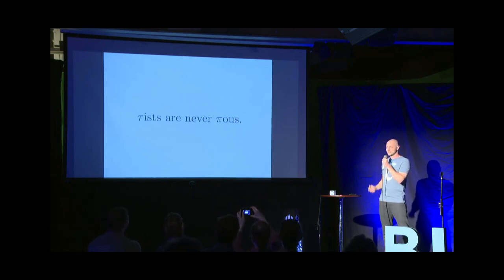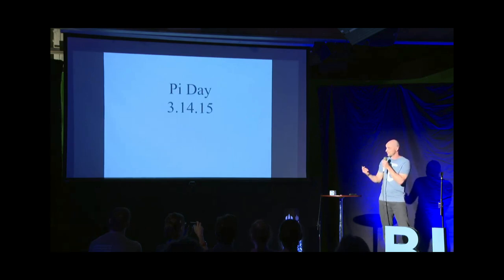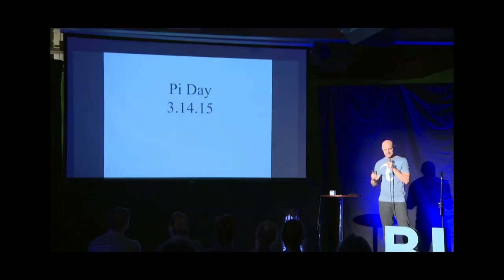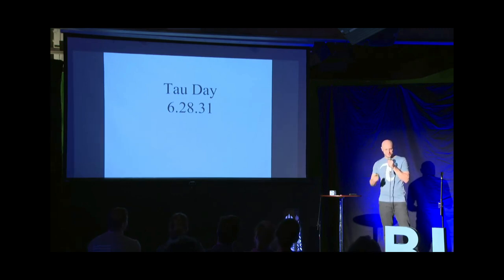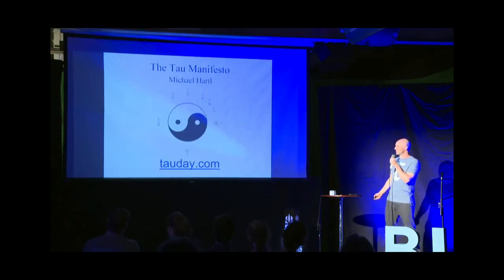So I hope you'll join me in celebrating the true circle constant, tau equals c over r. And I mentioned before that there was an important pi day coming up. This is 3.1415, 3.1415. It's a big pi day, the pi day of the century. So I'd like to note that tau will have its revenge. And I want to announce here at Bill for the first time, party at my place, tau day, June 28th, June 2031. 628-31. Thank you.